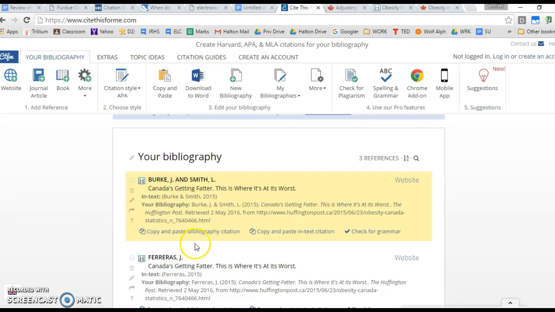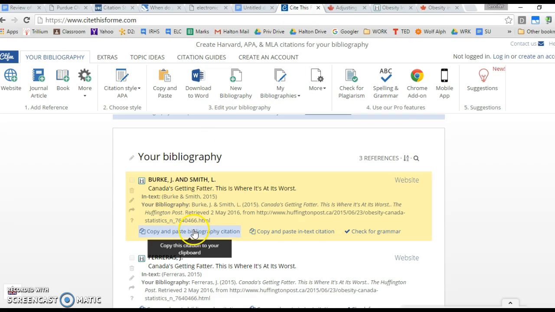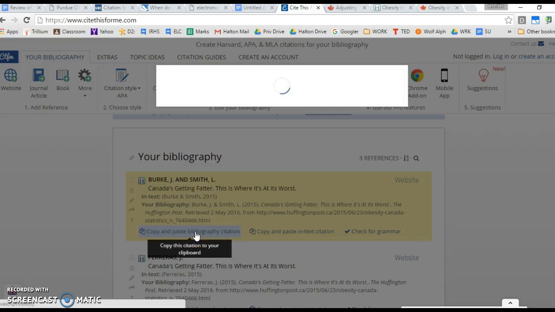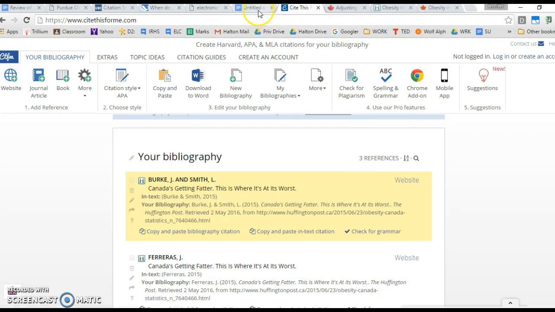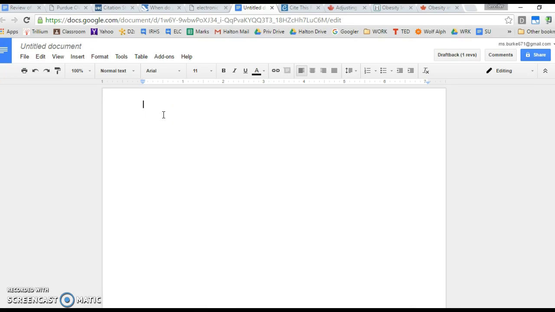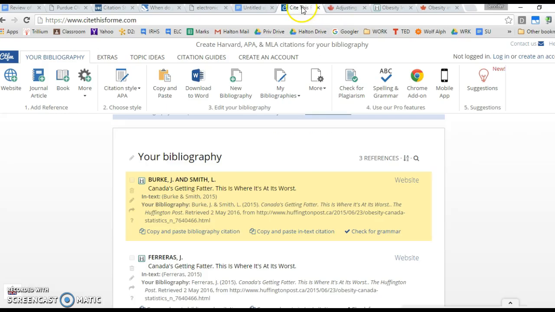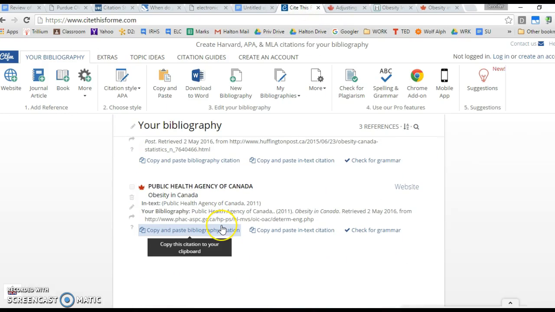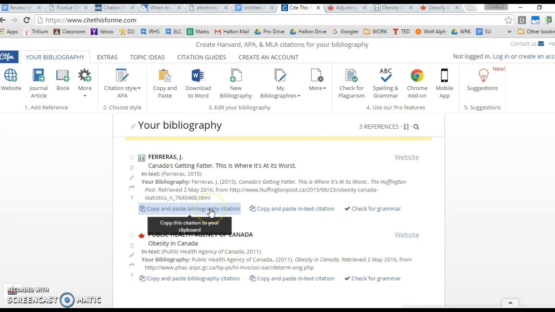Okay, now if we want to put this into our paper, so pretend this is your assignment doc that you're going to type your paper into. If I copy this, I want to do that. And then I go here, I believe you should be able to paste it. Now, in your list, these are going to go by alpha order. So let's get them in. I think they actually are in alphabetical order. There may be a way to just copy the whole thing, but in any event.